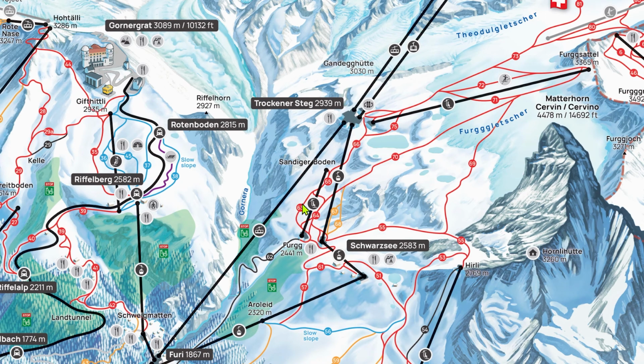While these red pistes, numbers 63, 64, 65, and 66 are some of the busier runs on the mountain, they are all excellent wide open cruisers. All of them lead back to Furg, and as mentioned previously, I'd recommend lapping all of them via the gondola. Number 67 and 68 are two freeride trails that go directly under the gondola. These trails can actually hold some great snow, but it's best to scope them out from the lift since snow coverage can look great at the top, but deteriorate significantly towards the bottom.